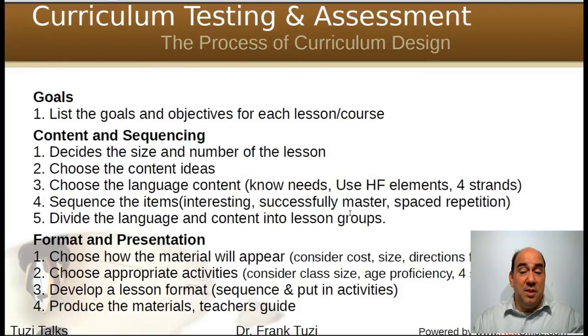Make sure that they're interesting. Make sure that you can solve these things. You can succeed in mastering those elements. Make sure that you have some kind of spaced repetition as you go through the process. A couple of times where you come back to this particular writing skill, or you come back to particular vocabulary, right?